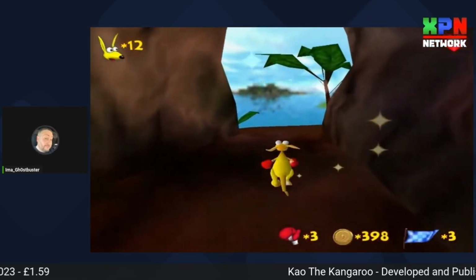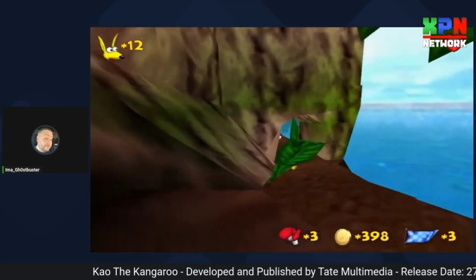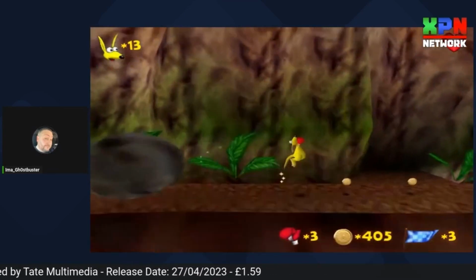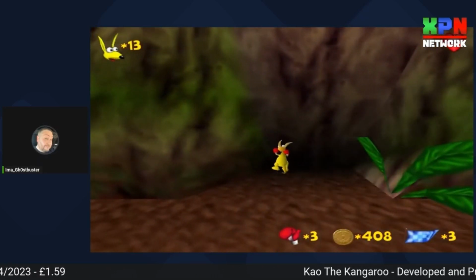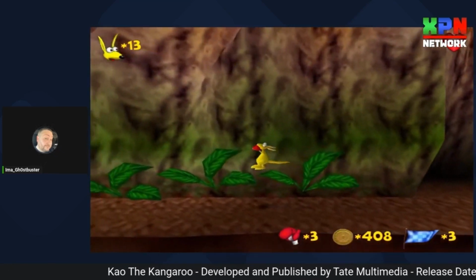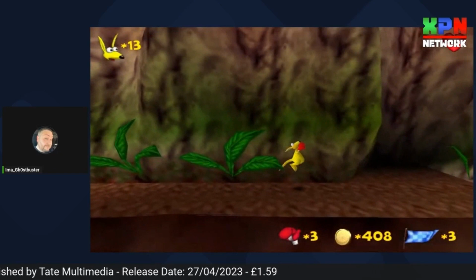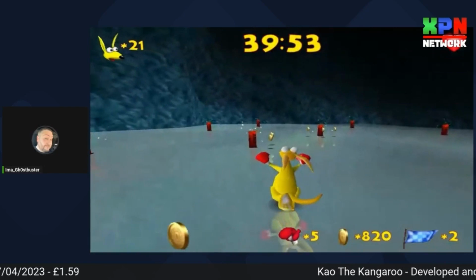Now, Kao the Kangaroo is a platforming game where you play as, obviously, the titular kangaroo called Kao. He's been kidnapped, and he basically has to find his way back to Australia. Now, he's armed with a big old set of punching gloves that he can beat up his enemies with, and you've just got to work your way through a whole host of worlds and levels to basically get back to Australia. Now, the game features 5 separate worlds and more than 45 levels across them.